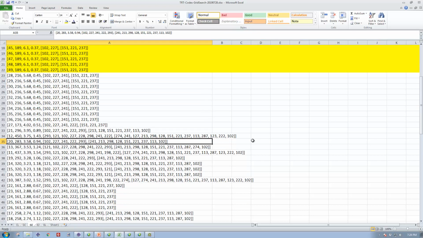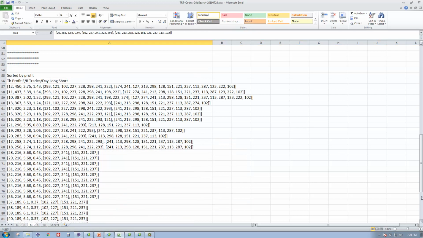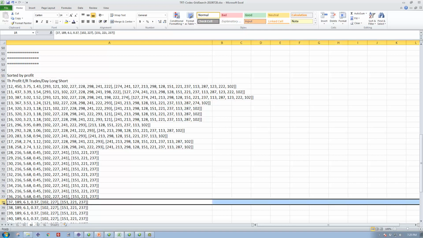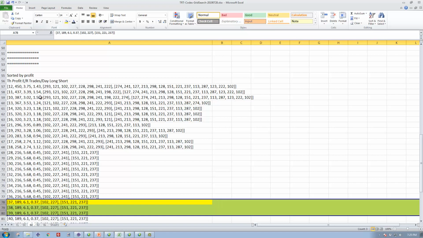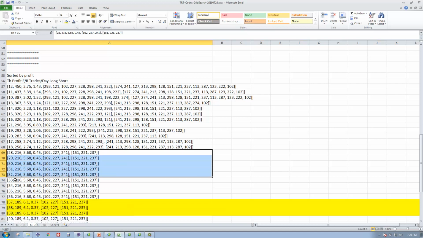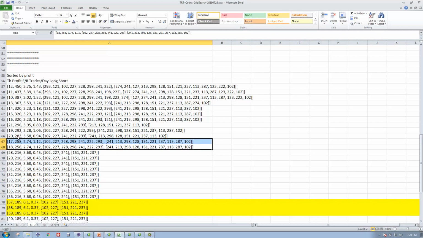Let's go look at where does 189 fit in the larger scheme of things here. Here we are sorted by profit. So here's 189 down here. There's a group. There's a 216 level, 258, 283. There's a whole bunch of choices here, but I'm not happy with any of these in terms of how they behave overall. Right, the ERs are just too low. These are all below 4. These are below 3.